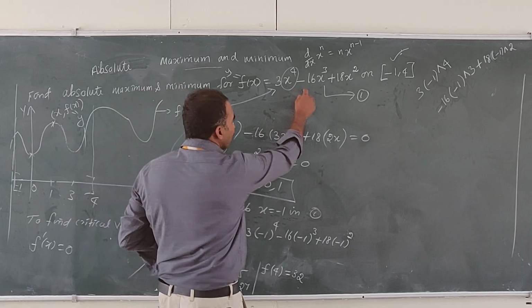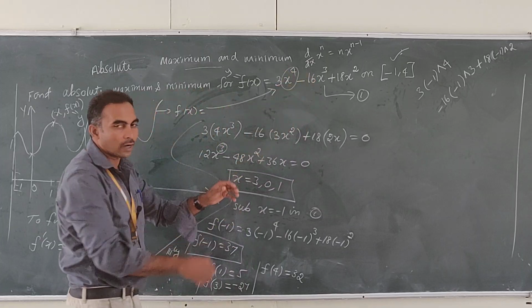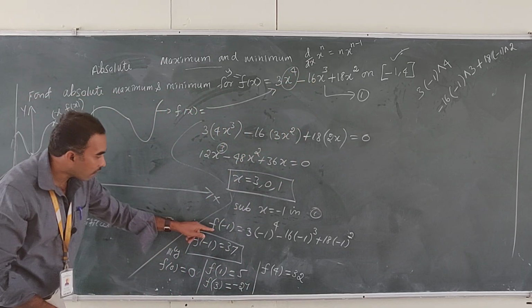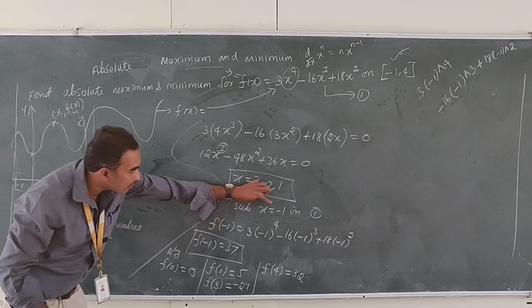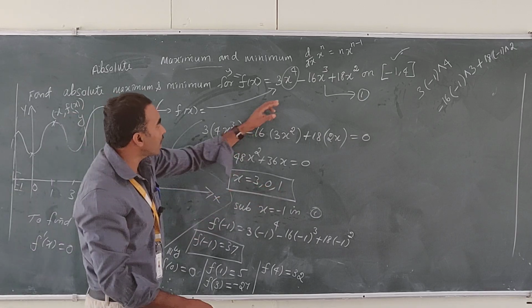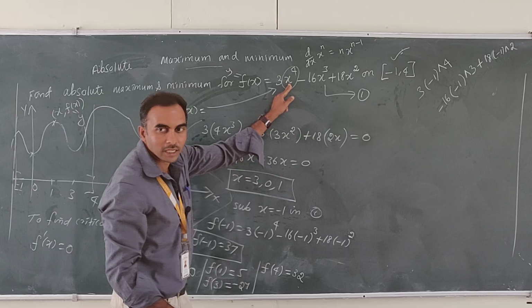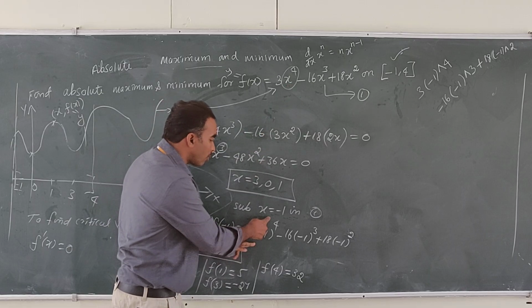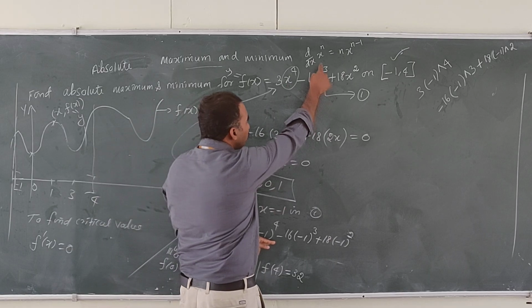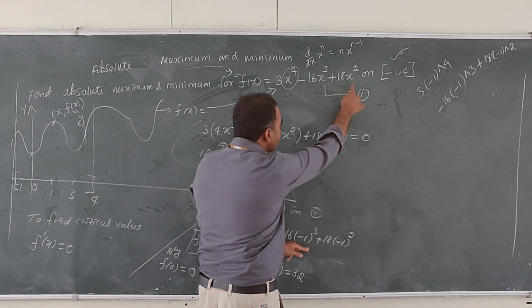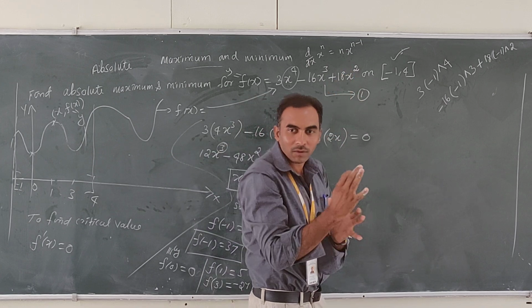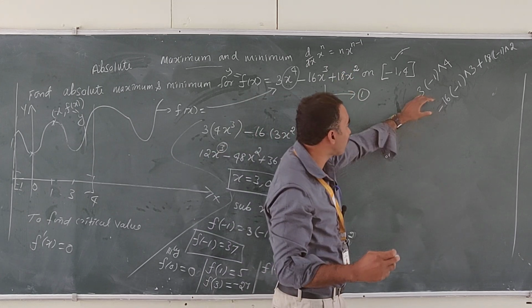Take this equation, take this curve as f. நல்லா பாத்துங்க. F of -1, instead of x we have to put -1. So wherever you find x we have to put -1. So (-1) whole power 4 minus 16 (-1) whole power 3 plus 18 (-1) whole power 2. இது அப்படியே கால்குலேட்டர்ல சிங்கிள் லைன்ல கொண்டு வரதுக்கு இந்த ஃபார்முலால அடிக்கிறோம்.